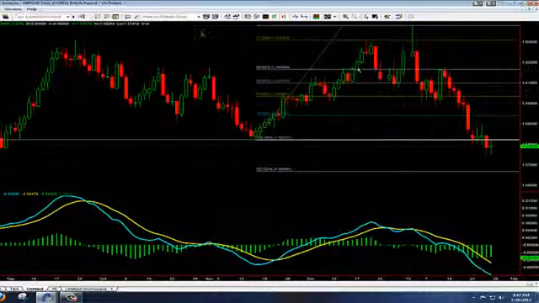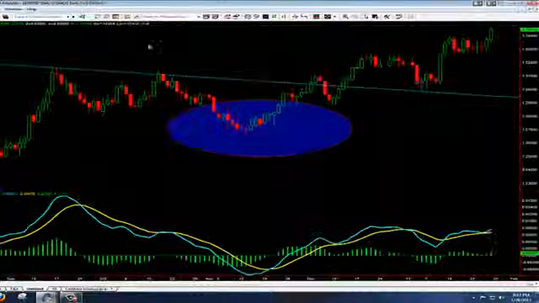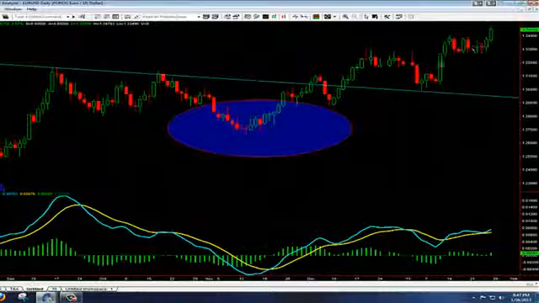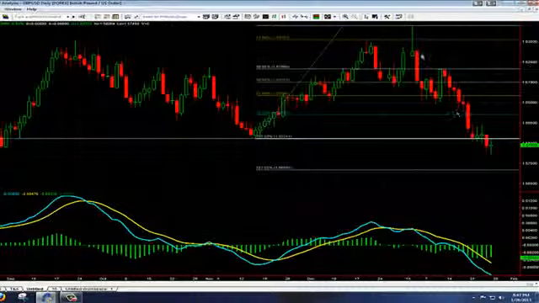MACD is moving lower. Now, let's look at this Euro chart real quick. The Euro is doing just the opposite. The Euro is moving higher, but MACD is not confirming that. So the momentum on the Euro has been a little bit slower as far as on the Euro dollar. So that's one thing you want to pay attention to. This tends to be more bearish for the pound with MACD down like this.